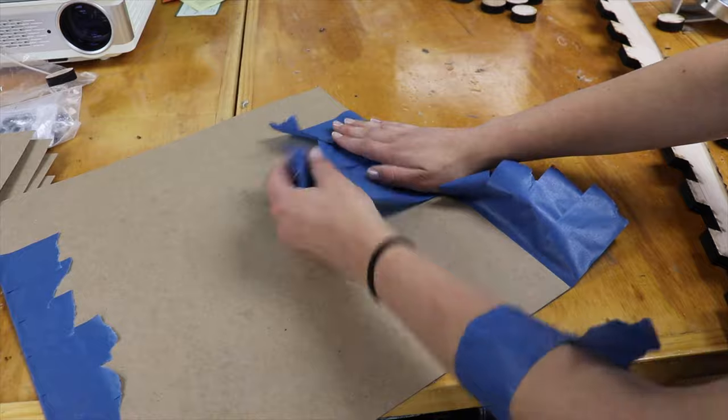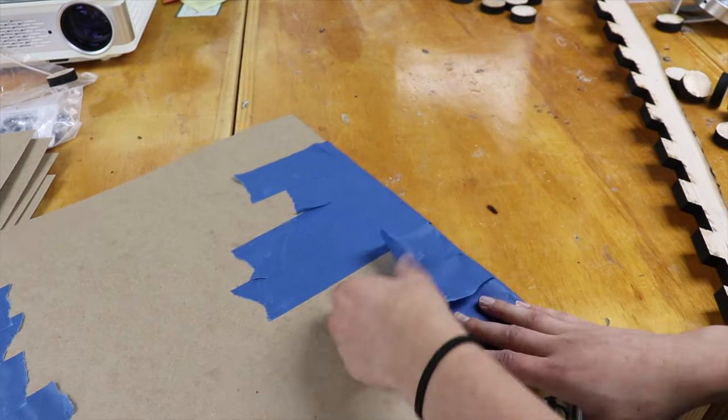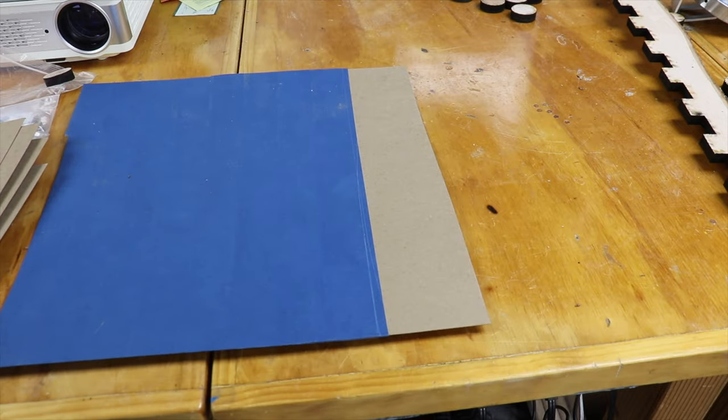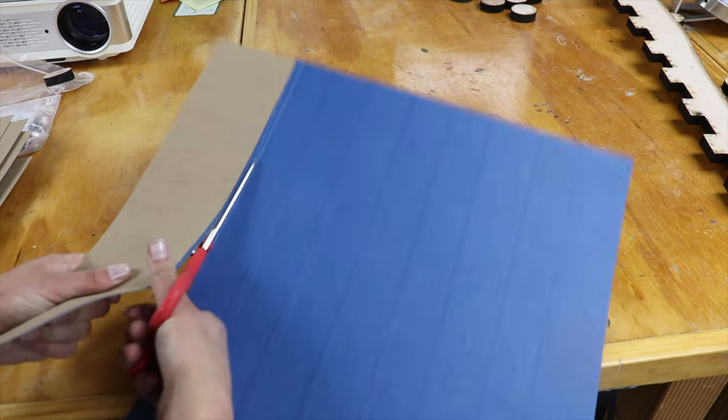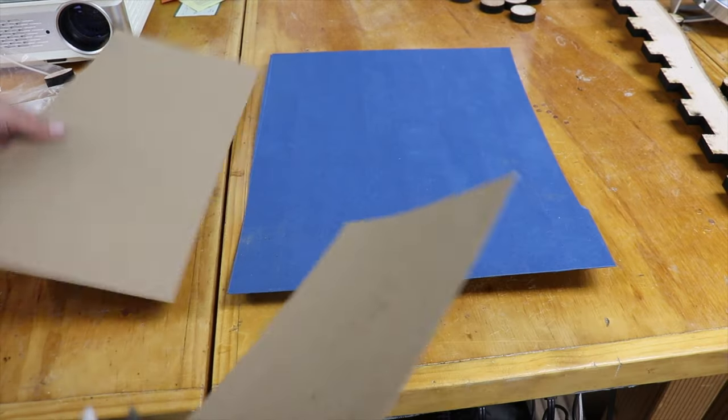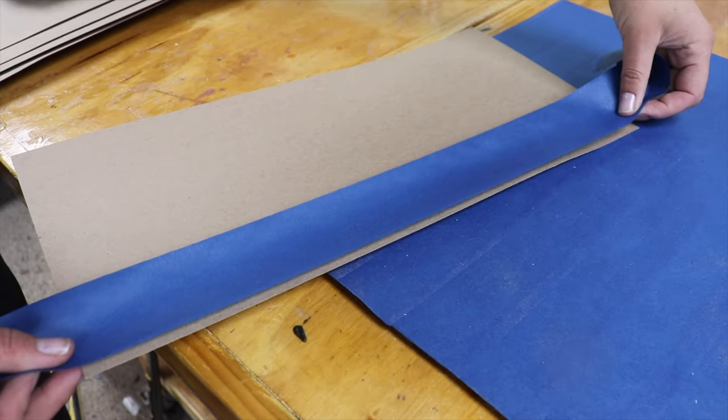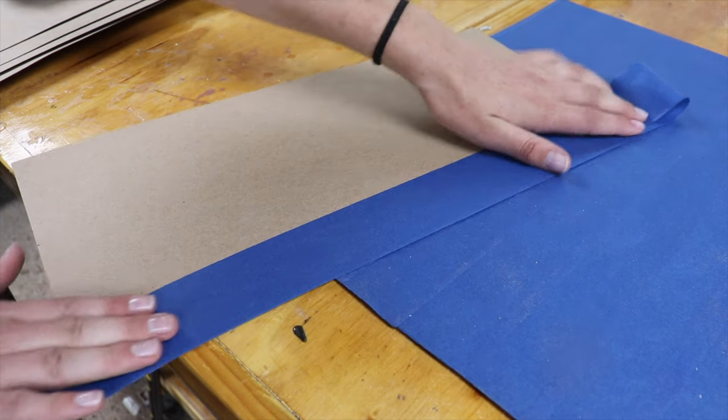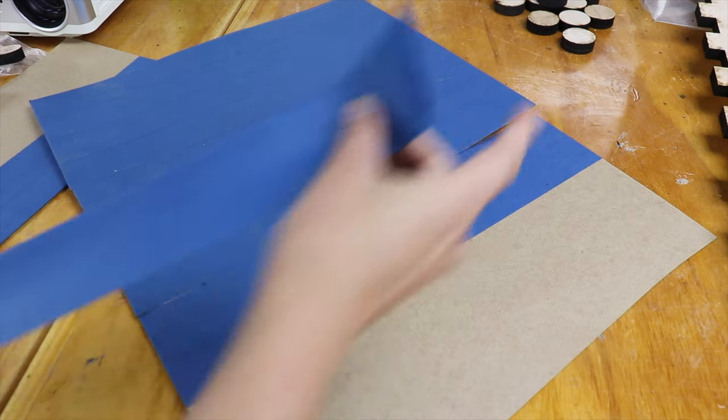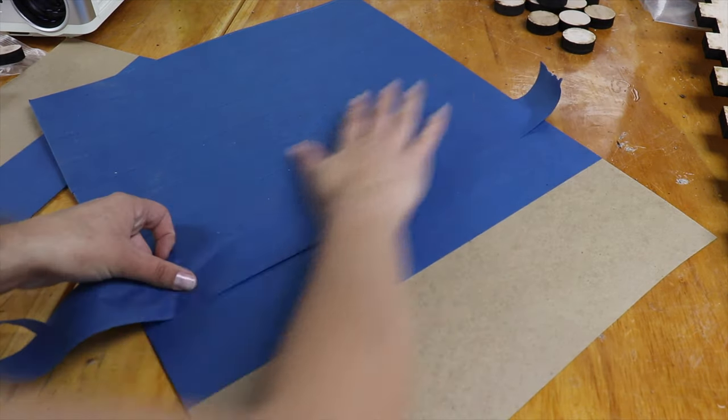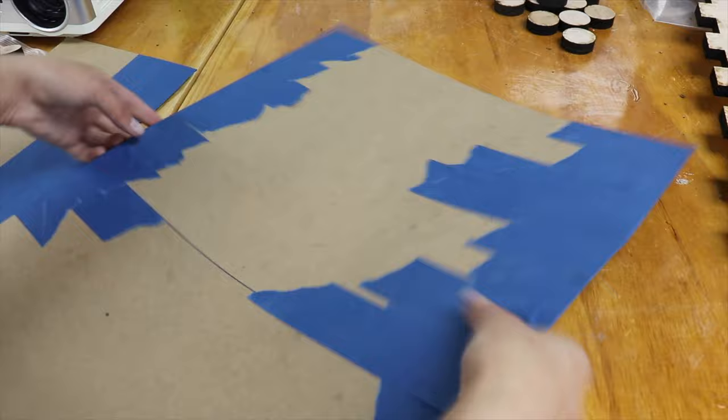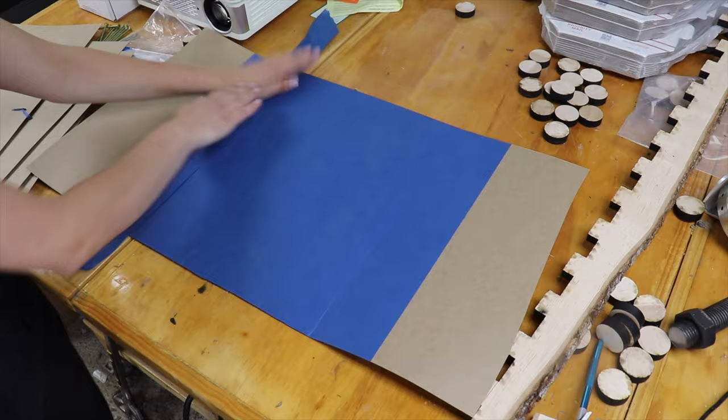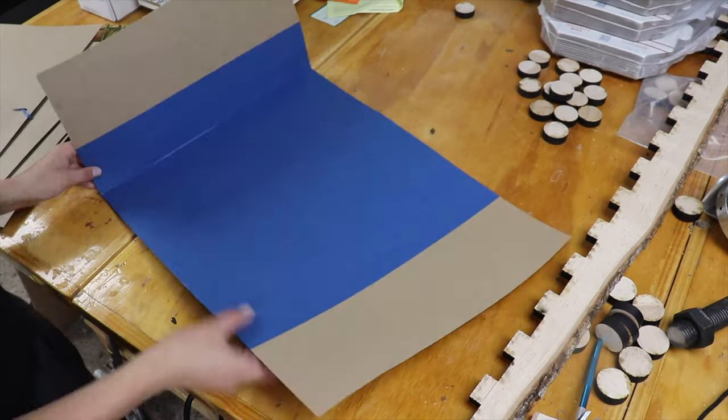It does need to be coated in something however or the resin saturates it and can start losing out. Typically I use Tyvek tape for this because resin doesn't stick to that but I didn't have that on hand so I went with painters tape because I know resin doesn't soak through it. The sticky side of painters tape definitely doesn't stick to resin but I've never directly tried resin on the other side of the painters tape. So I wasn't really sure what to expect with this but it's a scrap project and you'll notice a running theme of experimenting for the sake of it throughout this.